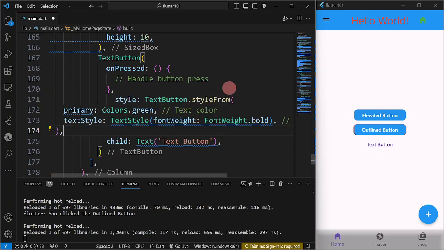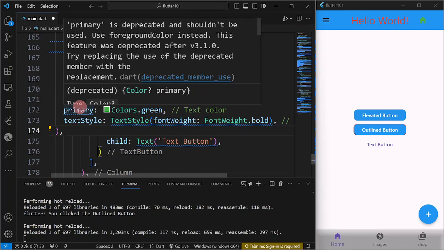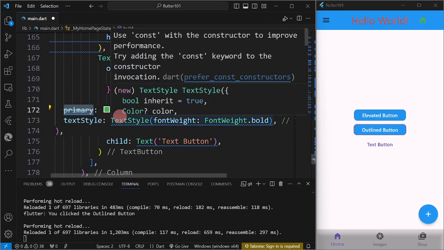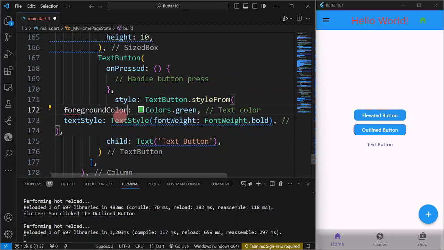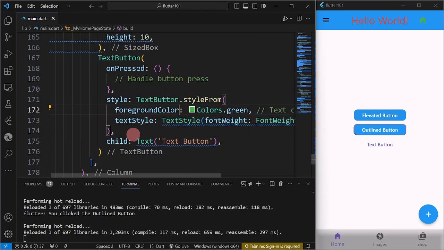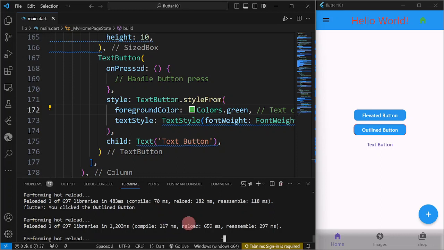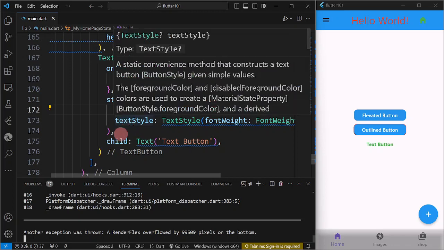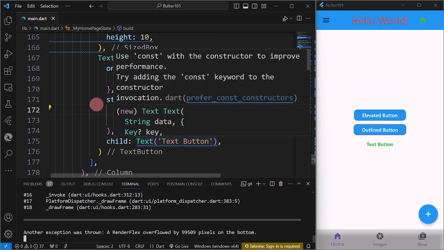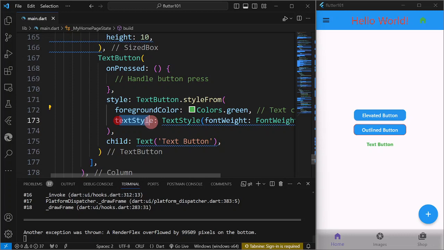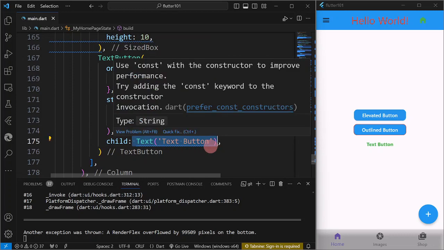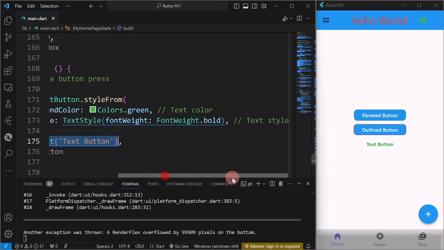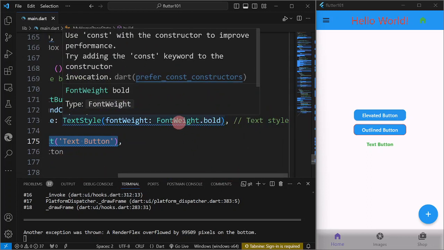After the onPressed, then the primary should be foreground color. Okay, as you could see here, it has the text button style, we have the text style property. Same text style that we have with our text widget. Okay, so you can have here the font weight, the font color, and so on.